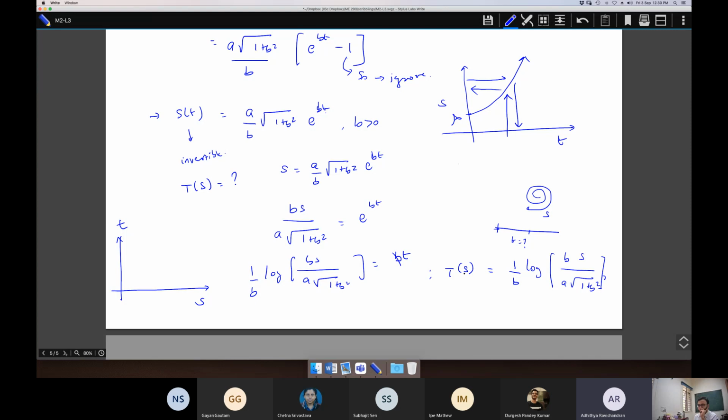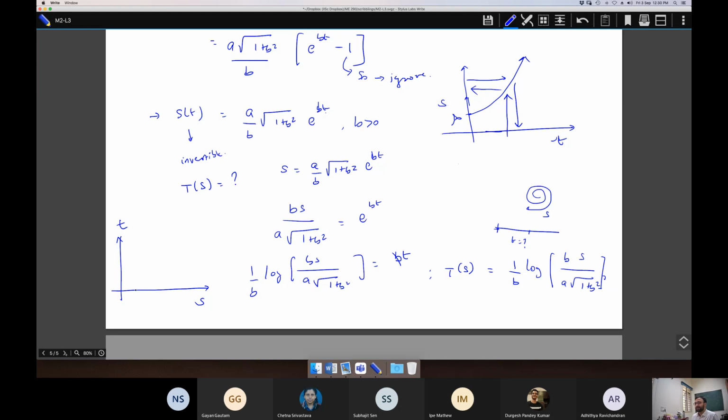It will be increasing only. Why? Sir, because log x is increasing function. True. See, the other point, I mean, the reason you already know it's increasing is because there is a one-to-one relation between t and s, right? Because when you say that s is the monotonic function of t, increasing function of t, means there is a one-to-one relation, right? So if s increases, t has to increase, right?